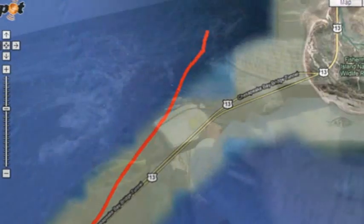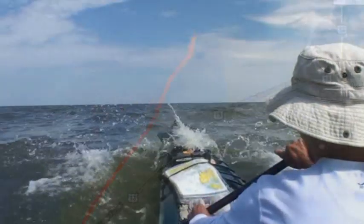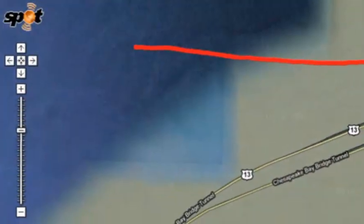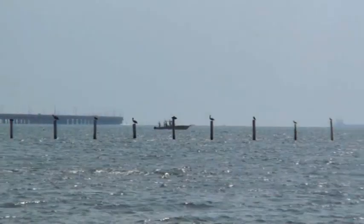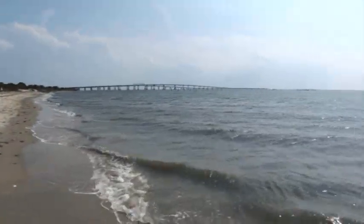Well, I did make it. 6 more miles of waves washing over. My boat filled up to the point of being dead in the water. I was within 2.5 miles from getting here, or getting to be able to stay on my boat. And I was taking too much water on and had to get a ride. But luckily, I was out in the middle of nowhere, and luckily a guy came by named Thomas Scott and saved me. He pulled me to the shoreline because I was about ready to go in.